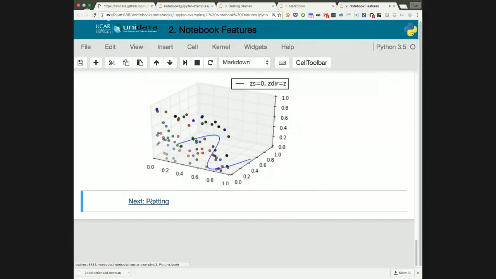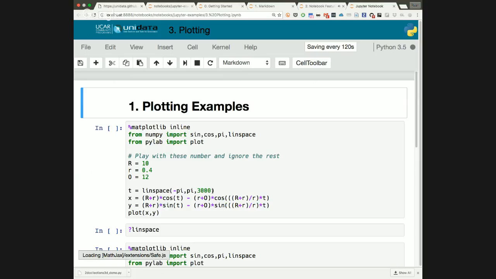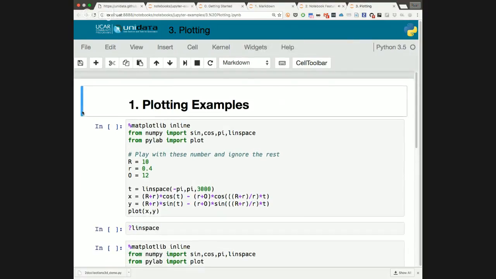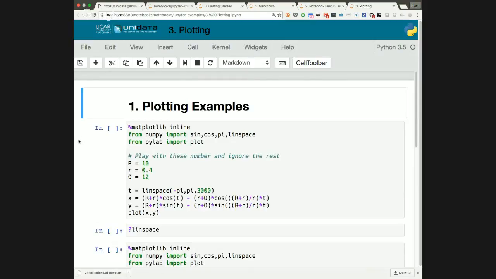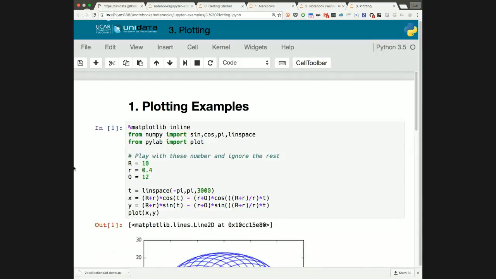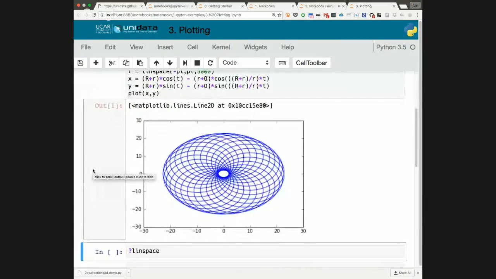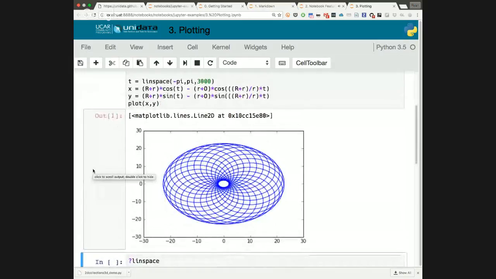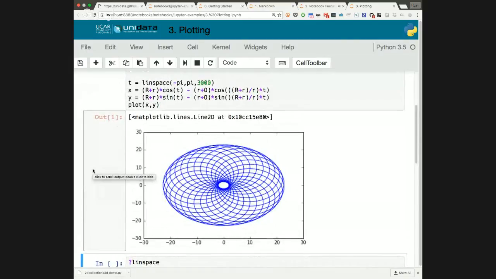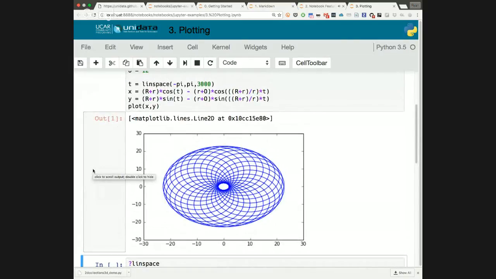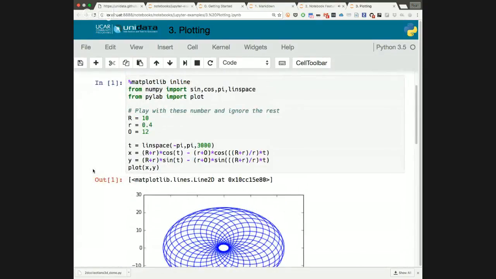So next, we got a taste of it. This is the plotting examples. You can execute Python code that will make plots, and they will show up in your notebook. And so now we could have text, we could have code that does analysis, and then we can visualize the results all in the same environment. You could almost put a paper together this way if journals would accept such a thing.